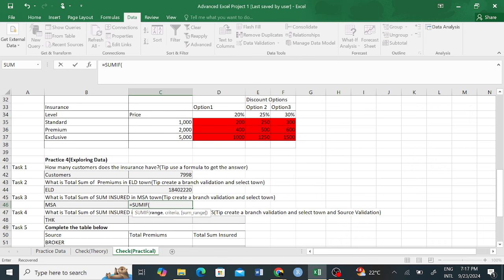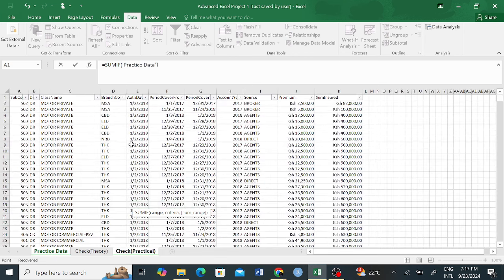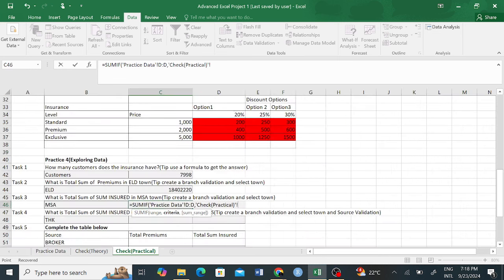So sum insured in Mombasa town. You could select branch code, comma, and then we go back to this. Then we point it to this. Select premium. Comma. You select the premium.